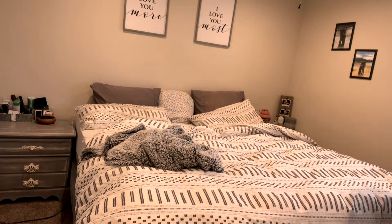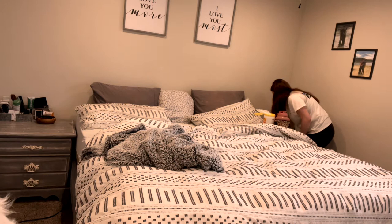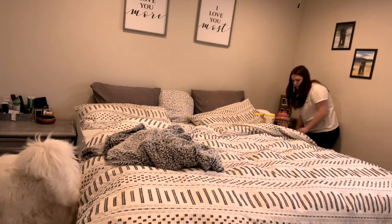Next is our bedroom. So I'm just going to be wiping down the nightstands and then also making our bed. Normally, that's pretty much all I have to do in here. We keep it pretty clean. It's not too bad. There's my dog.